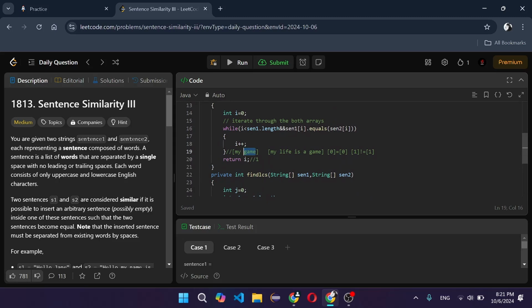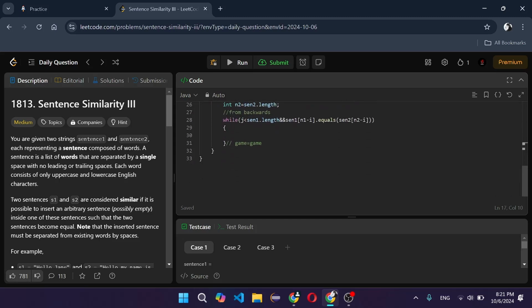This game and this game are same, and once again we check if a and my are same. No, they are not equal, so the j value is equal to 1. j plus plus, we are going to return j.